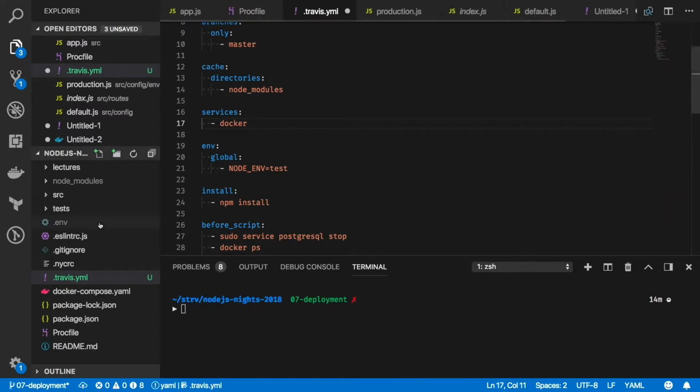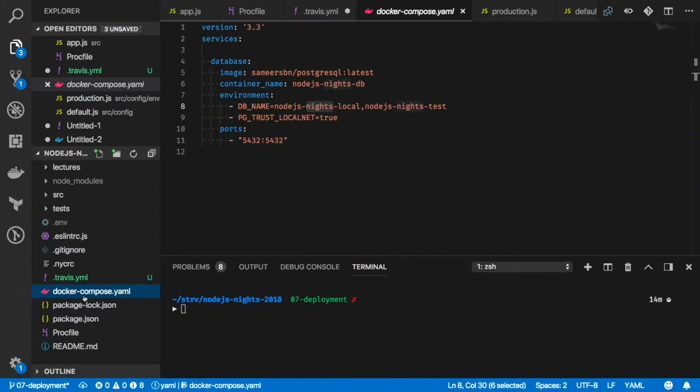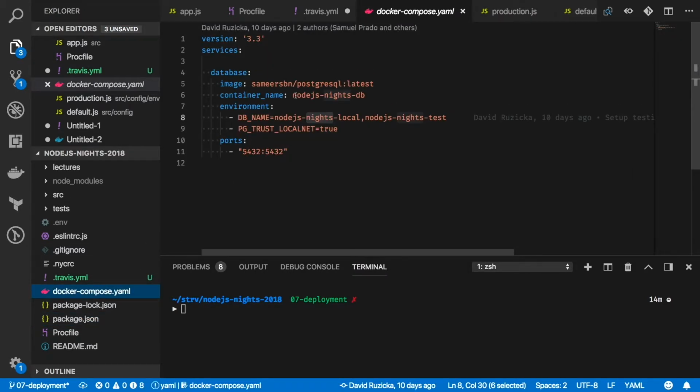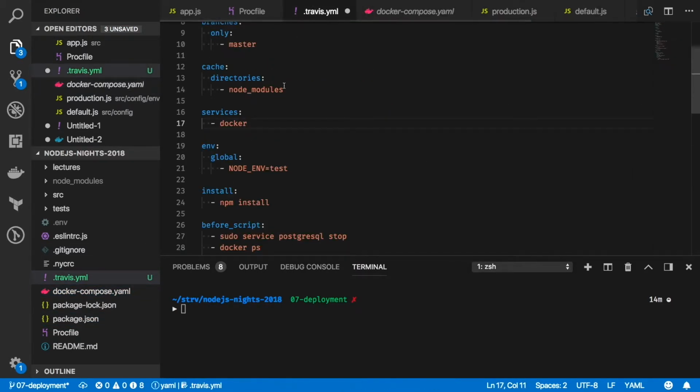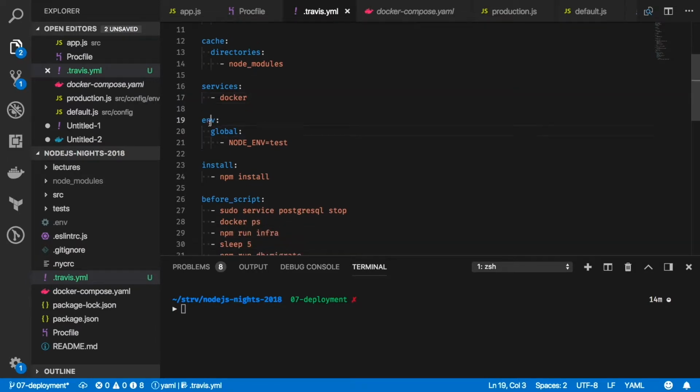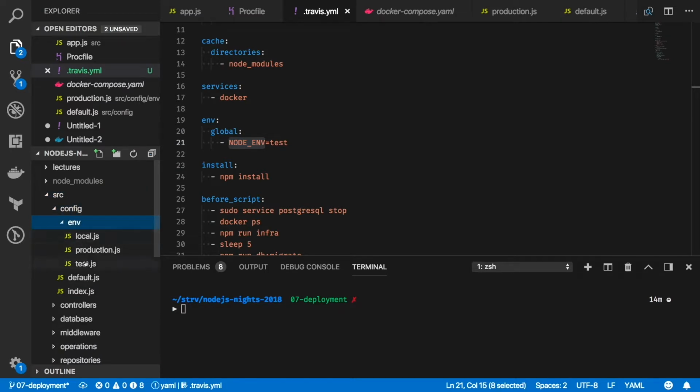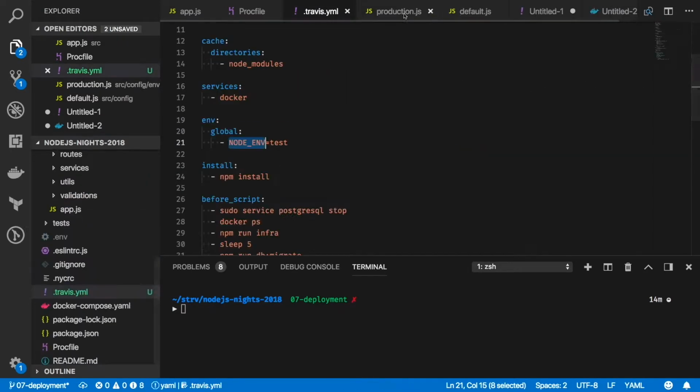Because we are actually going to use the Docker Compose file on the Travis pipeline. Here we can set up global environment variables. So far we just need test. So when setting this, we know that our application will read this file. So that's great.